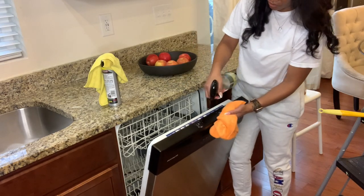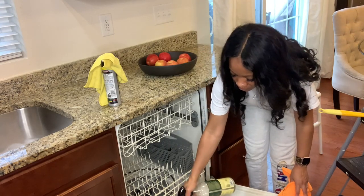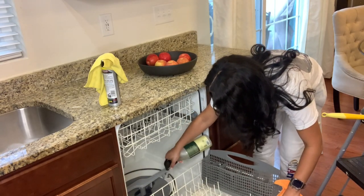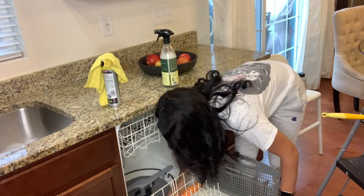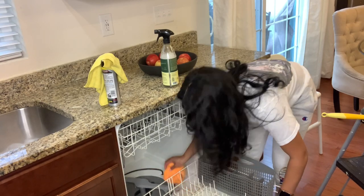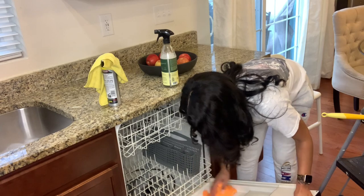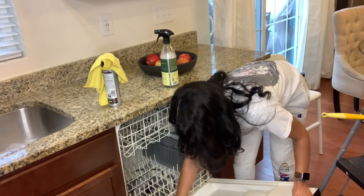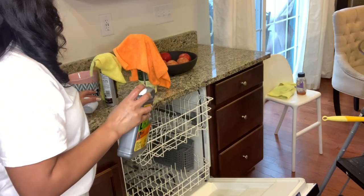So you would think that your dishwasher would be clean automatically because you're putting the dirty dishes in there and then it's going through this really hot cycle and cleaning your dishes. But if you really take a look at your dishwasher, you will see that it's kind of dirty. Well, mine is anyway. I often notice a lot of food stains in my dishwasher. So you'll see me just kind of going through and wiping it down first. Then I'll use the CLR lime remover or whatever it is, and I'll put that in a little small cup and put it on top, and then I'll run a normal cycle, as it says to do. And then once that cycle is over, you want to just go ahead and do another cycle just to kind of rinse it all out.